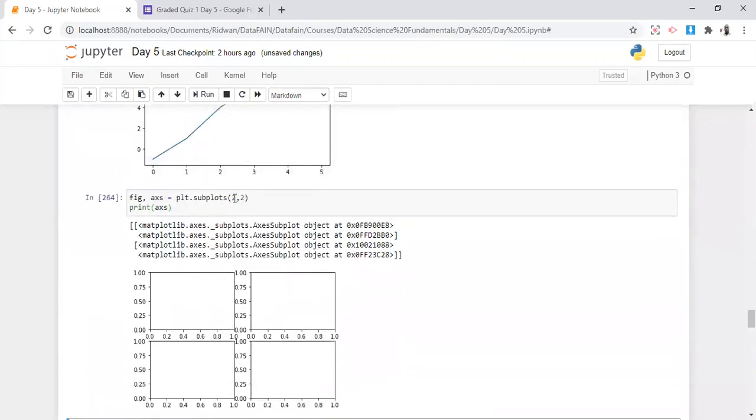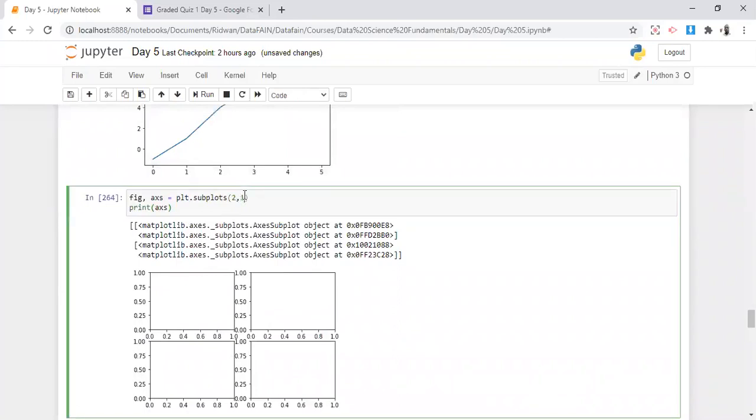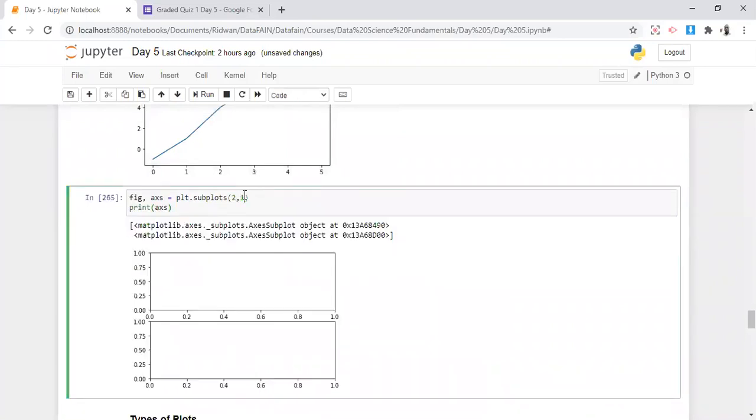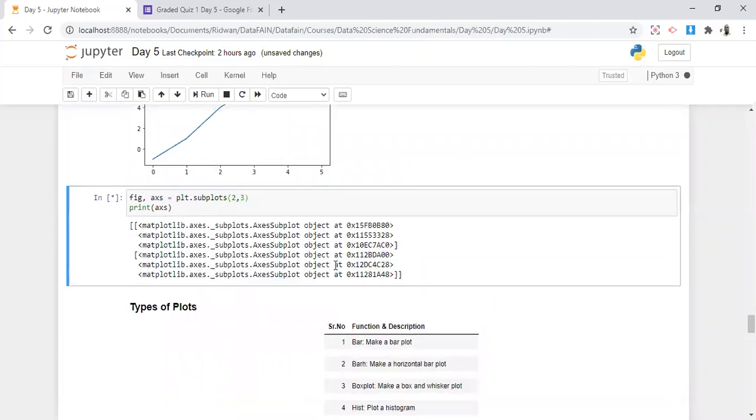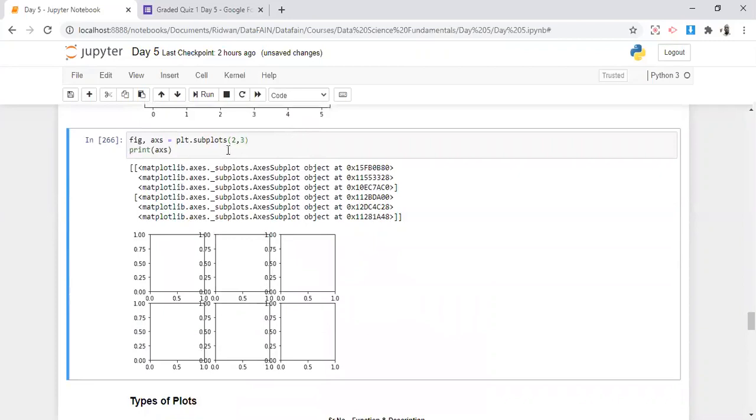It could have been 2 by 1. Yeah, it could have been 2 by 3. You can also specify the figure size using the figsize argument.